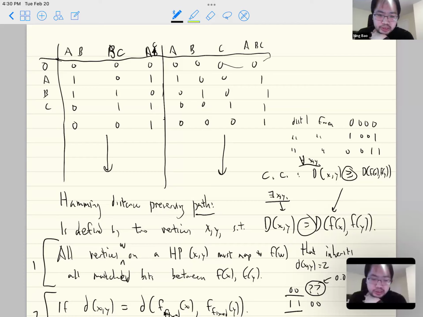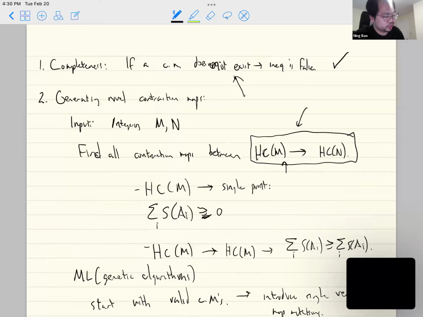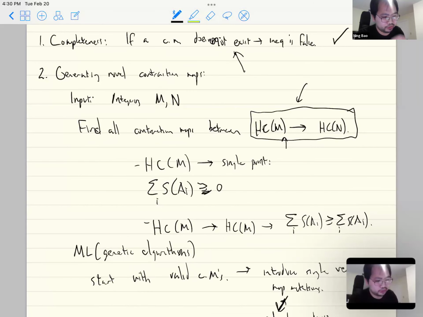The secret that I didn't mention is that there are two computerized things that you need to do when you're trying to find a new inequality. The talk that I gave was largely focused on, if someone gives you a candidate inequality, trying to verify whether or not it's correct. But then there's also the other piece, which is generating candidate inequalities. The reason why finding a contraction map is kind of elegant is because it does both at the same time. If you find a contraction map, then you can read off what the inequality corresponding to it is, and it's true by construction.